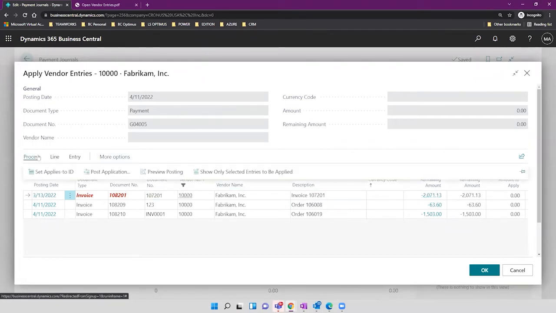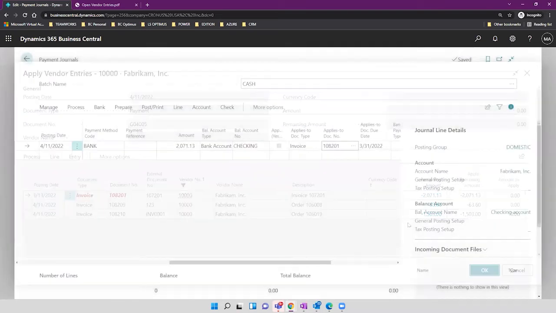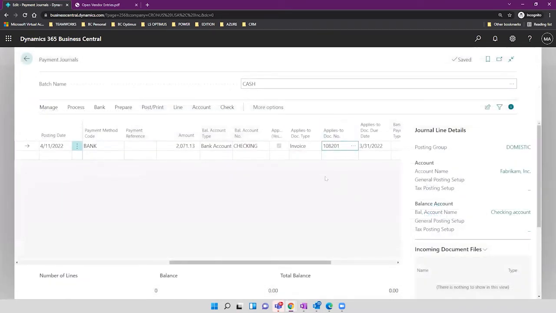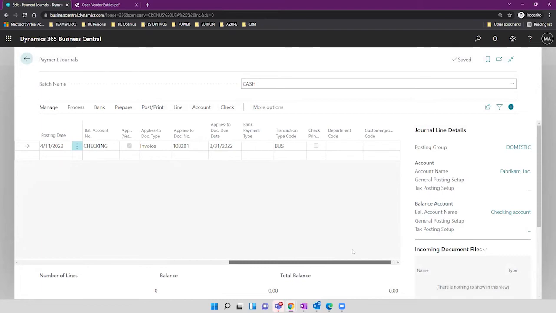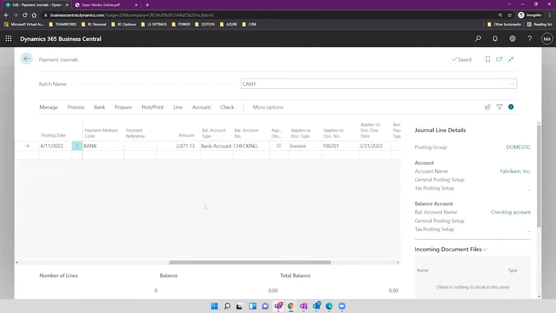Very good, no problem. I can verify I want to pay this one. And then you can even preview the GL accounts that you're going to use. Okay, but for now, this is good. I can pay, it's not a problem. And just insert the document that you're going to pay. And with that, voila, you can now immediately process this very basic payment.